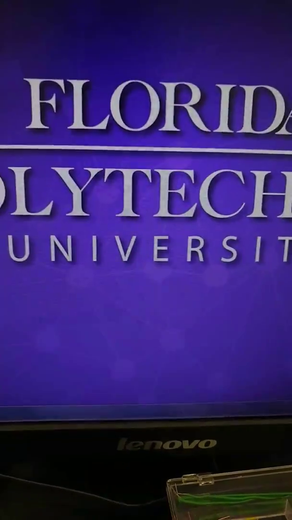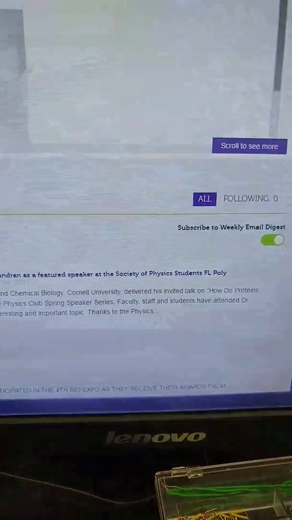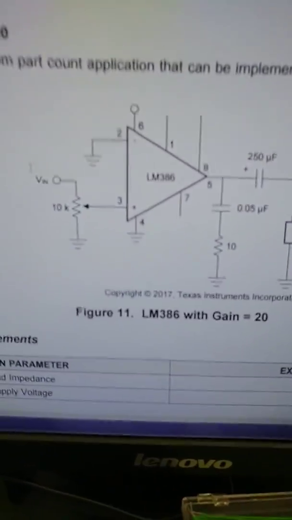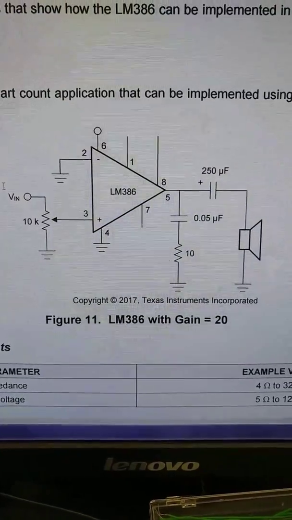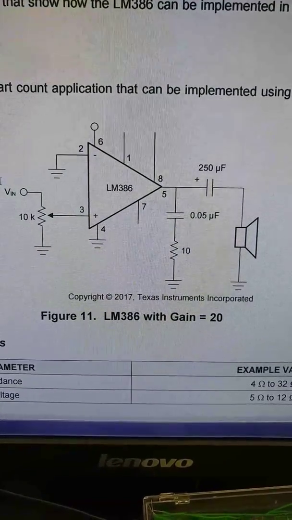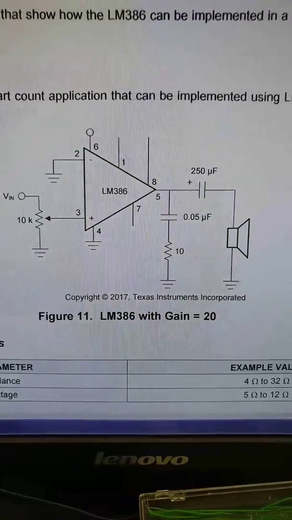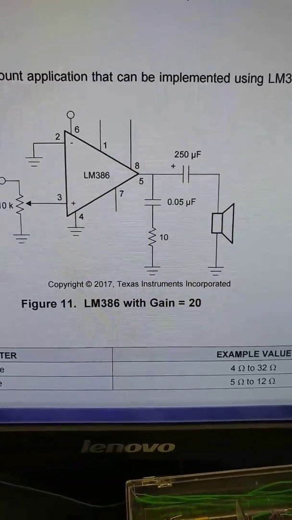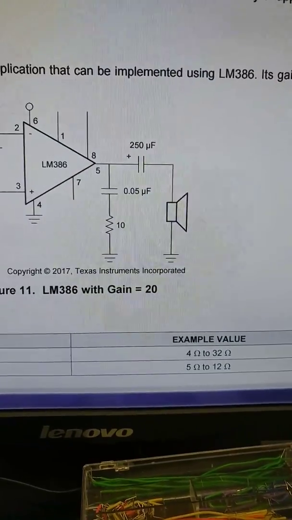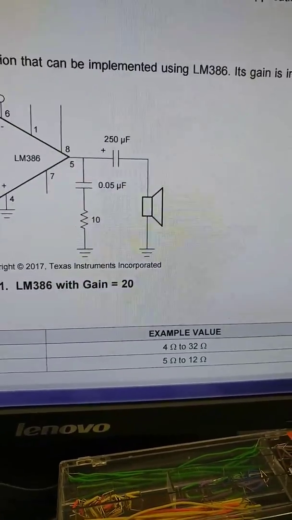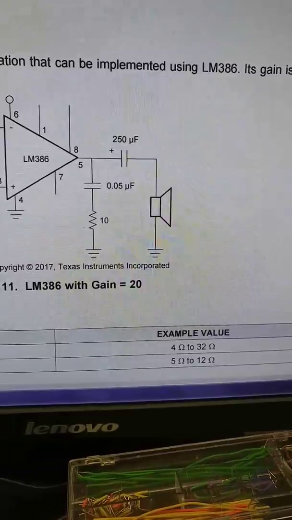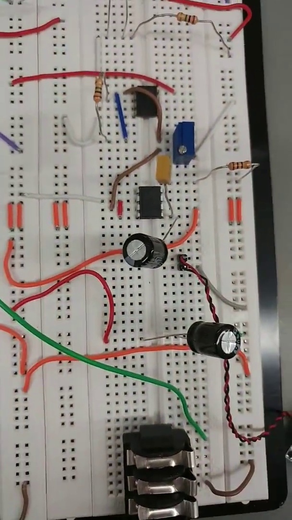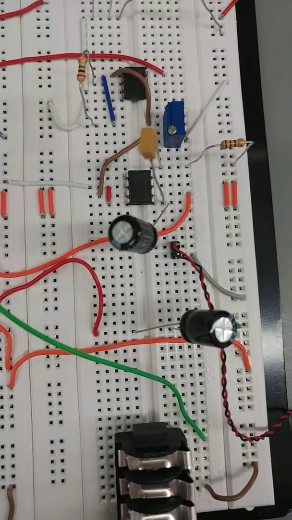And we can also see a wiring diagram of the system seen here. So VN goes to a 10K into the positive. The pin 2 and pin 4 go to ground. 6 is a positive 5 to 6 volt input, in this case 5 volts. Pin 5 goes out to the output, out to the speaker, which we use the 10 ohm resistor to note in the simulation. This is the LM386N op amp.